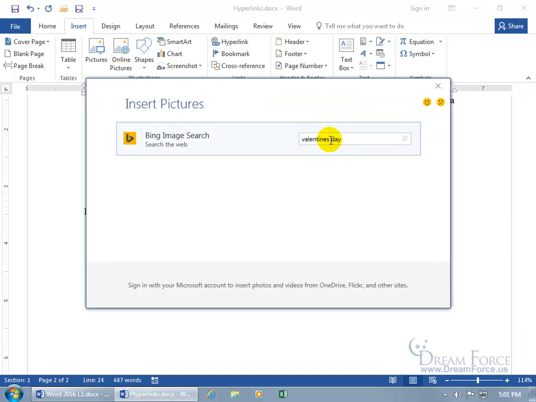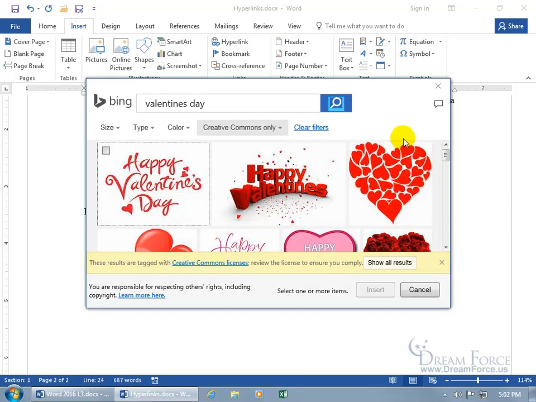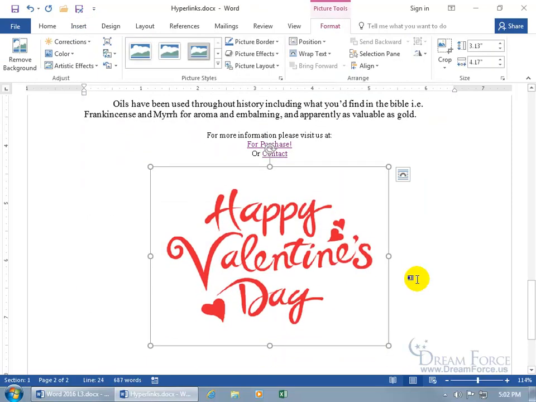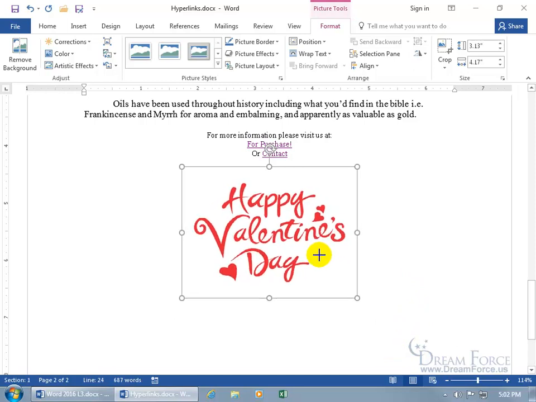And Valentine's Day is coming up. It's all about the love, really. Let's go ahead and click on search. Oh, that's happy. Let's do this one right here. And that's got a little love. Click on insert. Ooh, not too bad. It's not too big. Of course, you can go ahead and hover over one of the resizing handles to click and drag and push it in.